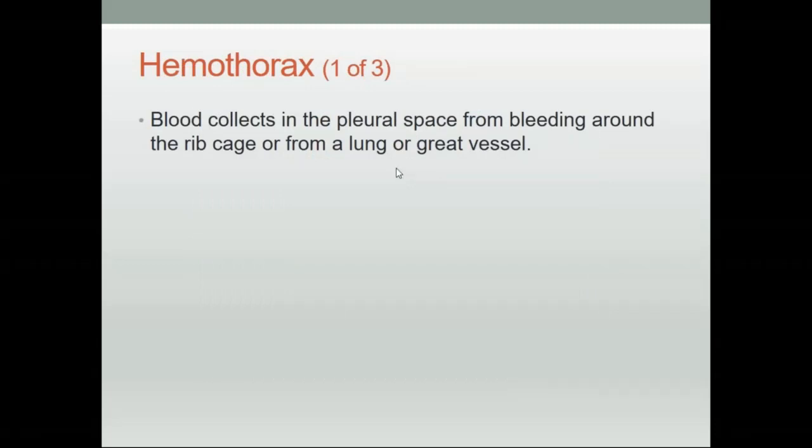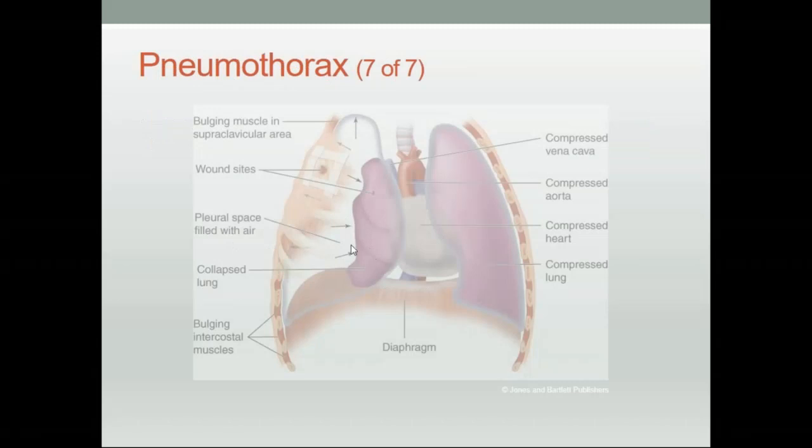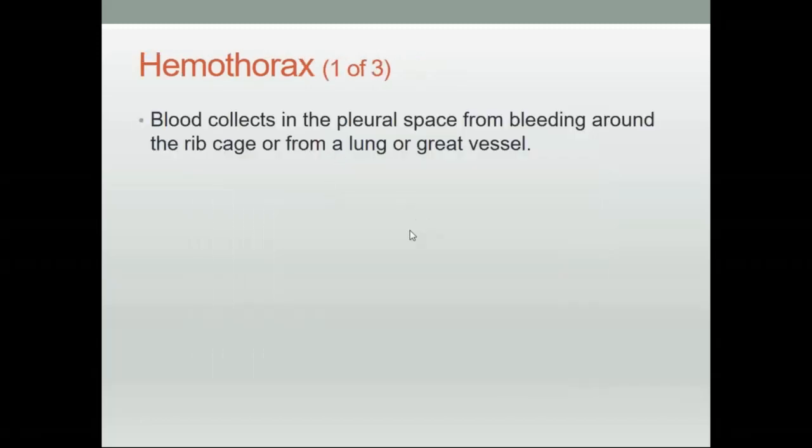Hemothorax, you have that blood accumulating there, and as that blood accumulates, it starts to do a lot of the same things that this air accumulating is. Quite often, if you have a hemothorax, you have a hemopneumo. You have air and blood accumulating. So you start to see those same things as a tension hemothorax develops. There is a good chance that your patient is going to become seriously hypotensive because of that blood loss before this thing goes tension, unless there's a lot of air accumulating also.